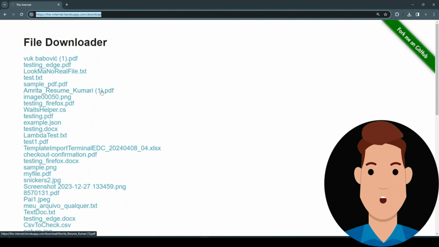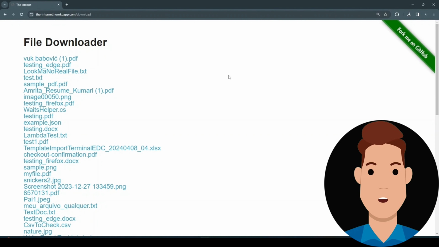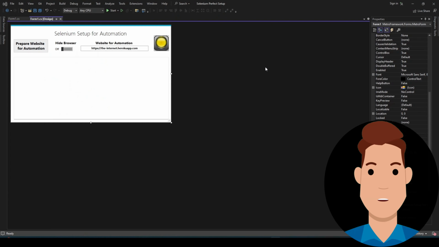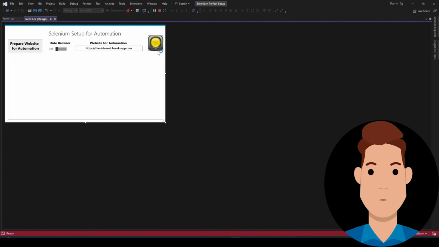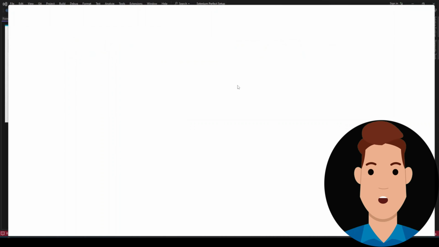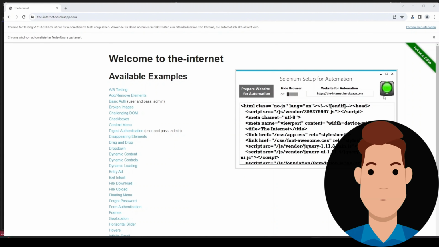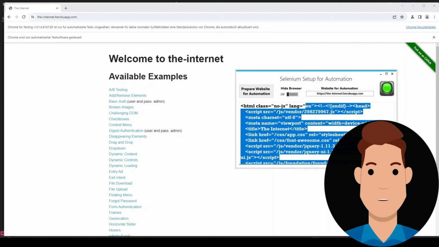In order not to worry about the complete initialization of the Chrome driver and the setup every time, we use the result from the perfect Chrome driver initialization video that is already on my channel as a starting point for this video. I have linked it in the description. So if you are still looking for a perfect way to initialize Selenium WebDriver and want to have a starting point with which you can automate any website, please check the video. The complete website initialization is already implemented in the already known project.